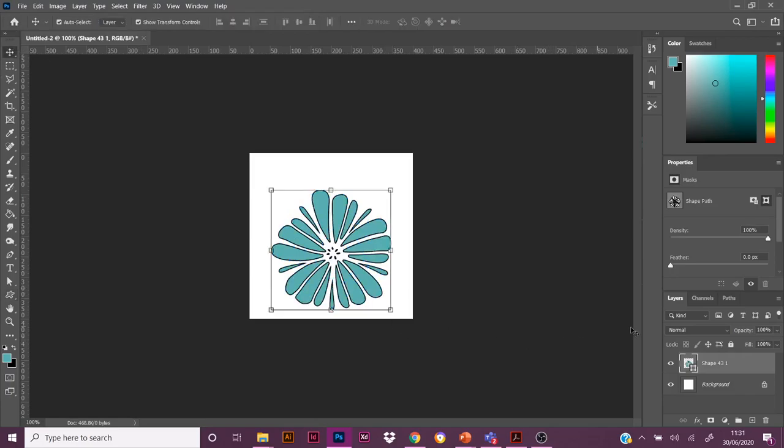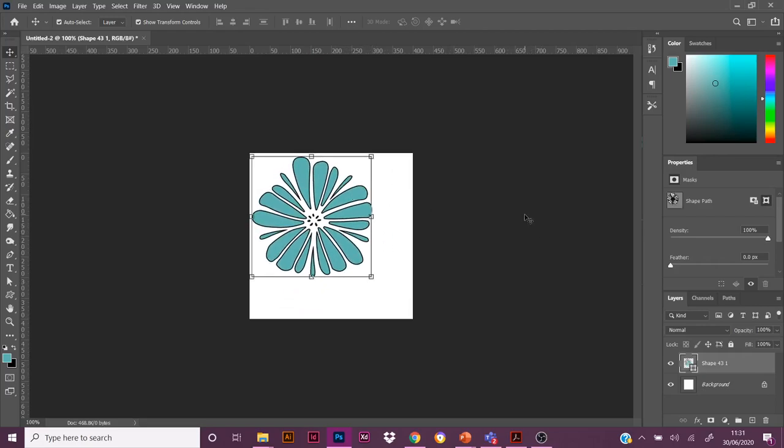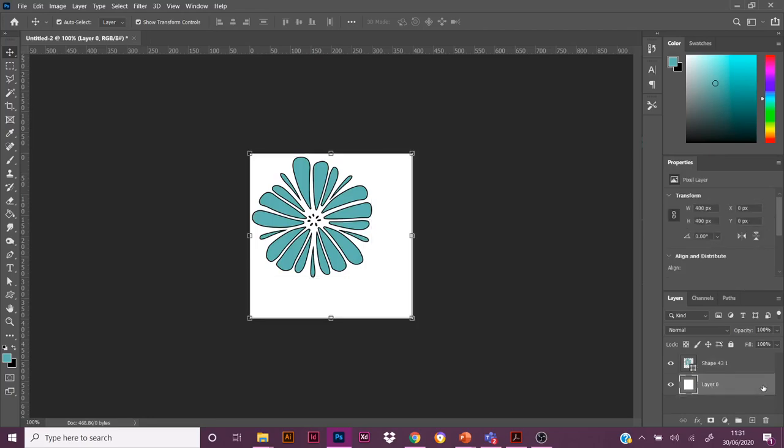Right, so how can we center this? Well, there's a couple of ways that we can center this. Say we just put it completely over to one side. Not really bothered, it doesn't have to be centered at the moment. On your layers panel at the bottom, you'll see the background layer is locked. Take off that lock. Now select the two layers. So hold down shift and press the other layer. So if you're on the background layer like that, hold down shift, press the other layer, and then that selects two layers.